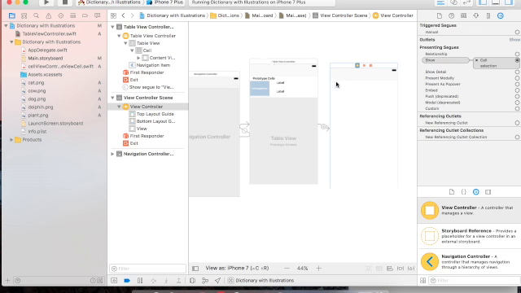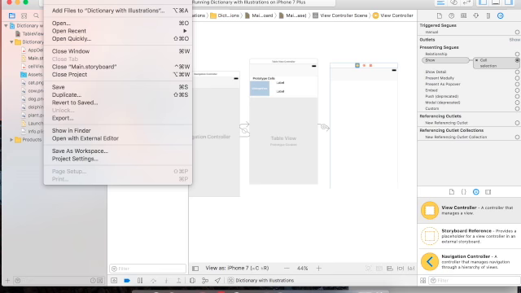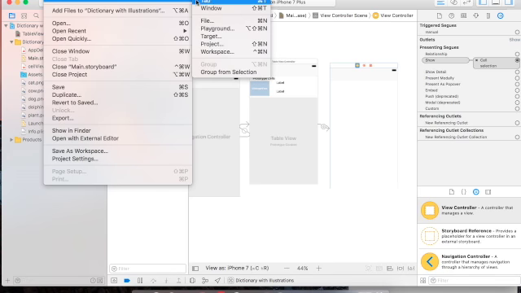Like I said, that has to be put together in such a way that the whole components act like a unified system, a system with components. So I go to File here, then New, and File.